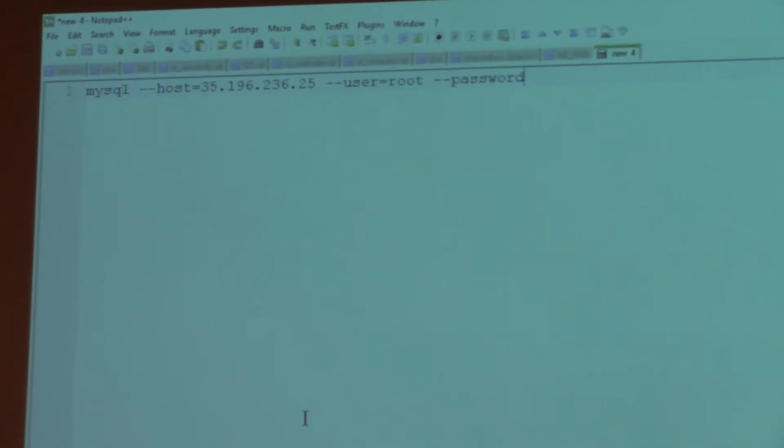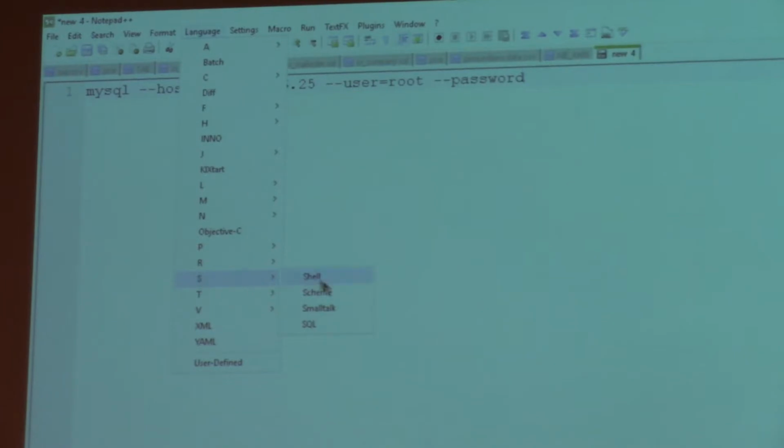So open a new text editor. So I'm going to select SQL, so you can see the syntax. Okay, so this is the command. So here you need to update this.